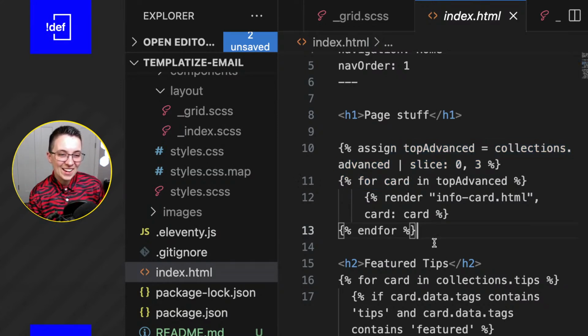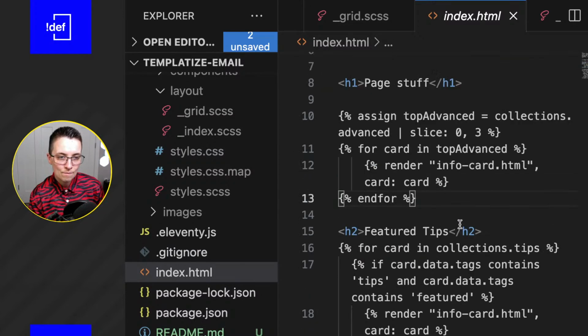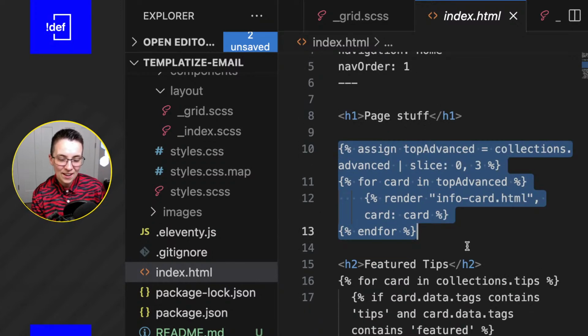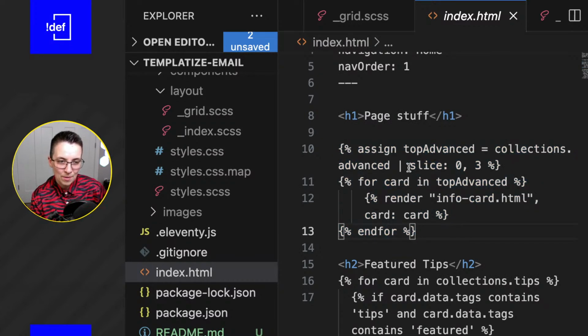So yes, let's do, oh yeah, I didn't show you this either. This was kind of cool. I'm pulling in, I think this was supposed to be a featured section where I'm grabbing the advanced tag cards, so any cards that are tagged advanced, and then I'm assigning it to this top advanced variable.